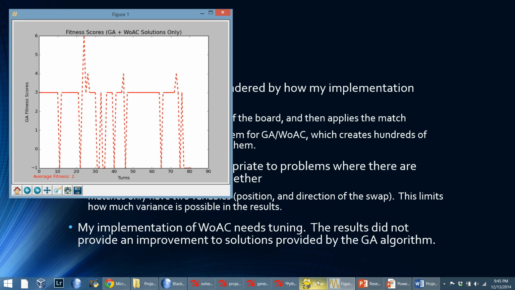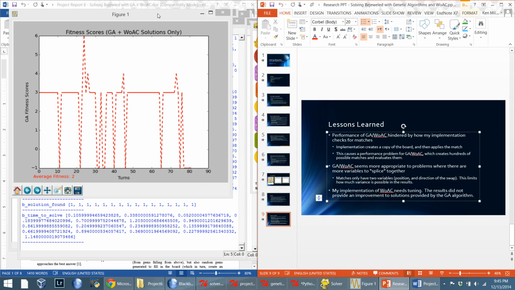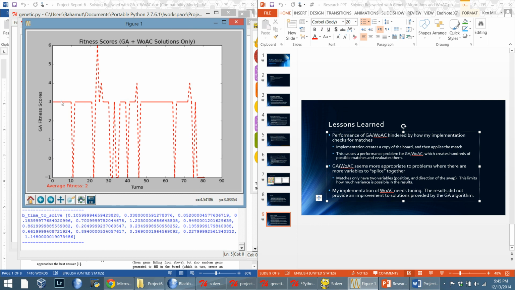Okay. So our stuff is finished finally. Wow, that actually ran a long time. It's somewhat non-representative of the solution or what I've found. However, you can see it found a couple of higher matches down here. So these are some of the things that it generates at the end. It generates fitness scores for just the genetic algorithm. Otherwise, trying to avoid the performance hit in my brute force algorithm.